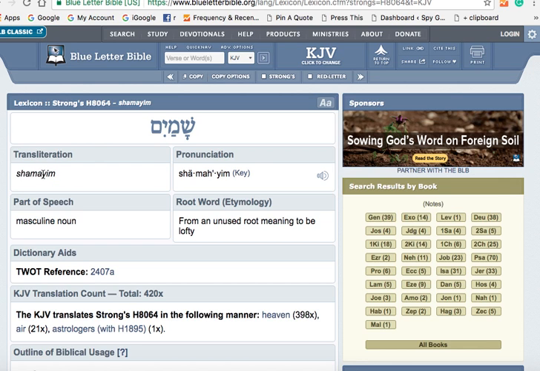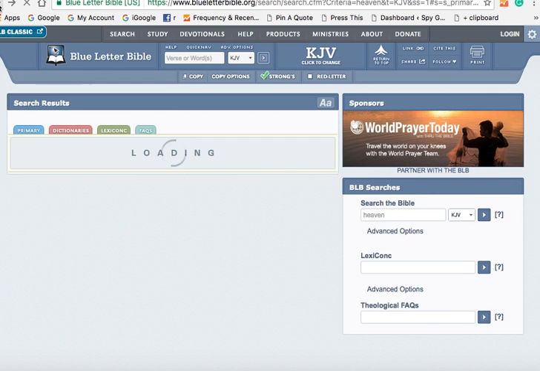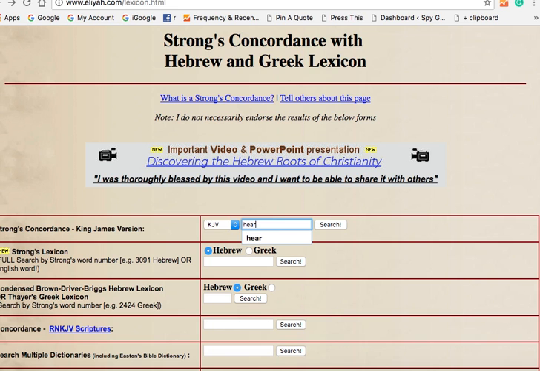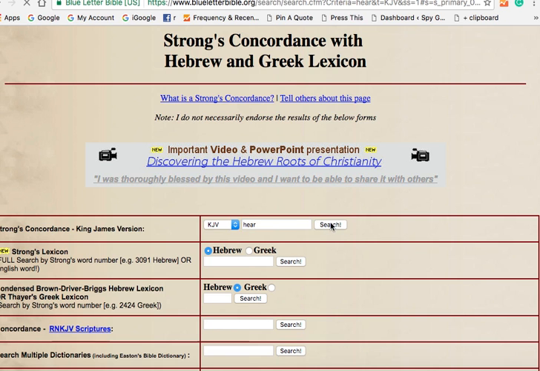One is Shama and the other is Im. Now let's see if this matches up to the same heaven that we had before. Now I know that Shama, from my own experience, I've done this for a long time, represents to hear, which is a couple letters of the heaven.